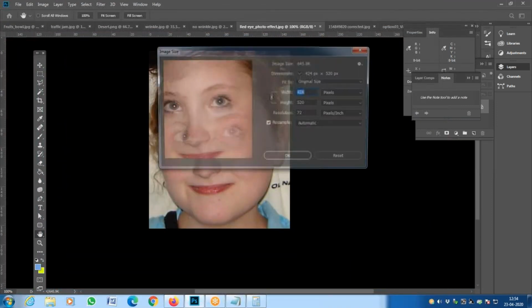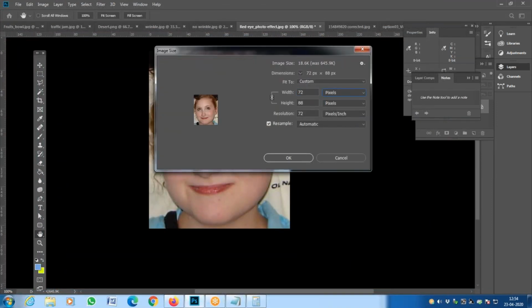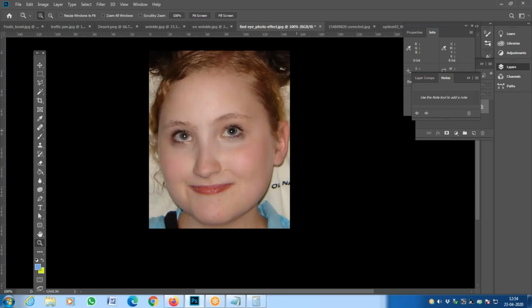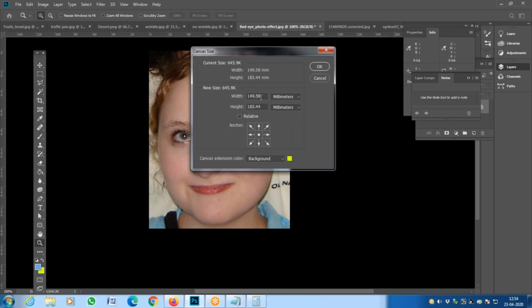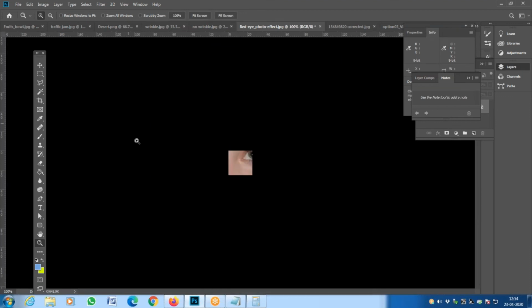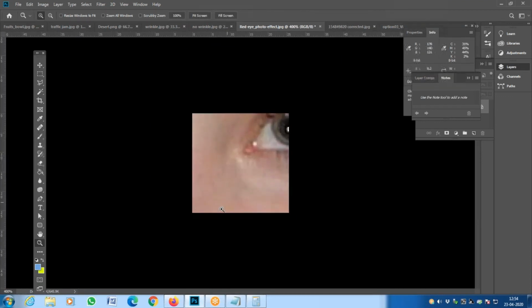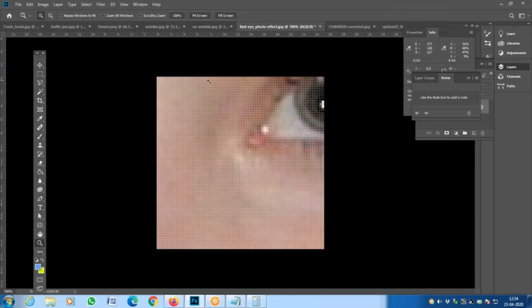Okay, if I make it small, that many pixels will be there in this area.